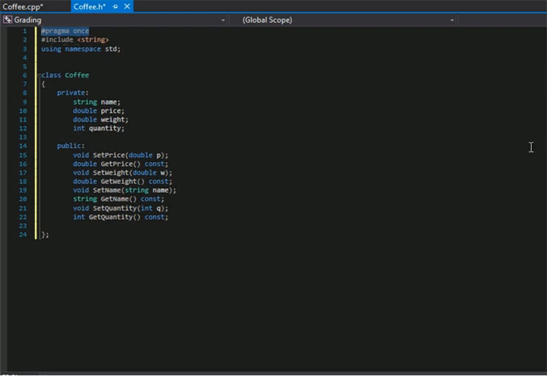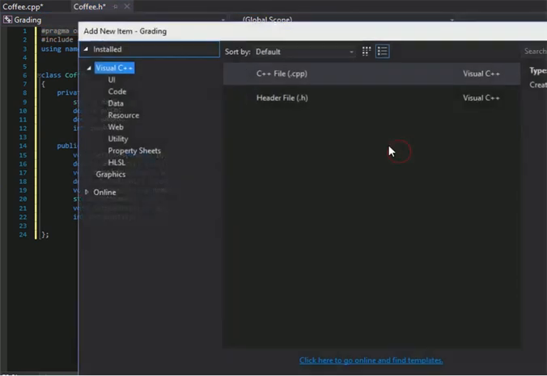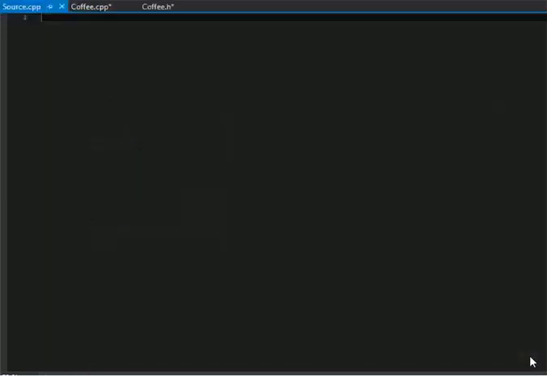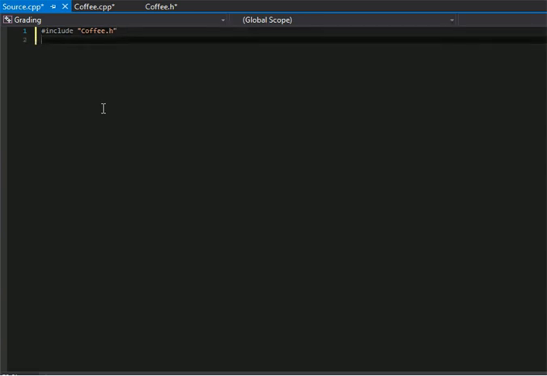So now we defined a new data type. Now let's just show that it does work. We're going to add another file for our main, which we'll just keep as our source here, and create a couple objects to make this work. One thing I do need to include is the coffee header file, so I can create coffee objects. It doesn't need the namespace there. Let's include iostream, maybe.